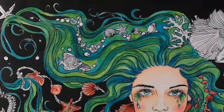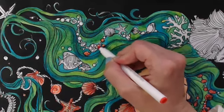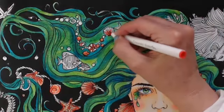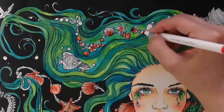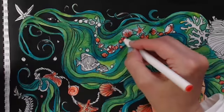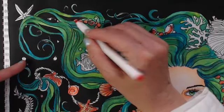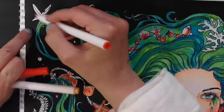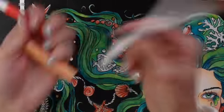Okay, let's go up here. Same for these little beads, little shell bits. The areas I'm leaving kind of white is where I'm going to go in with the flesh color. I just want to add two tones of peach here. Same for the little starfish. I'll go back and forth between these two colors.